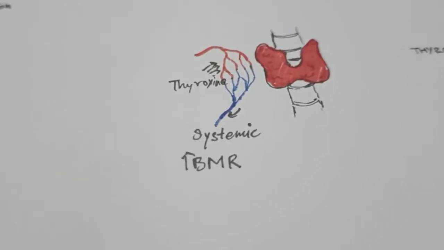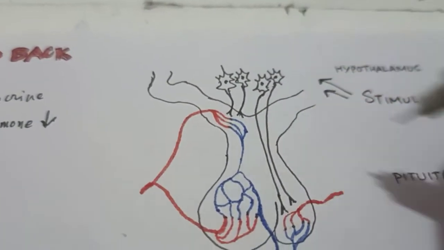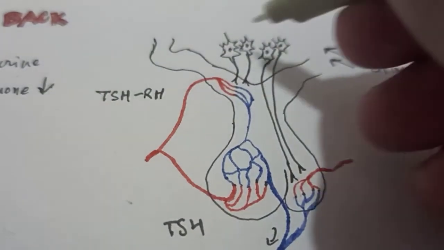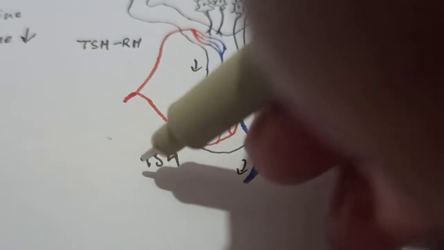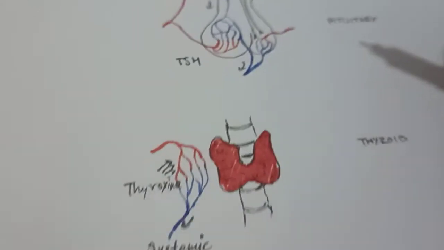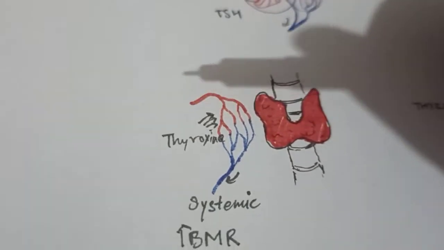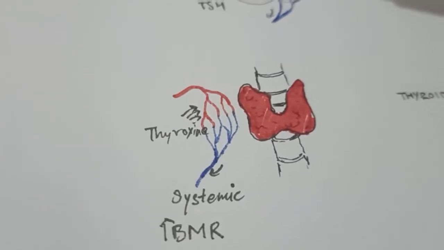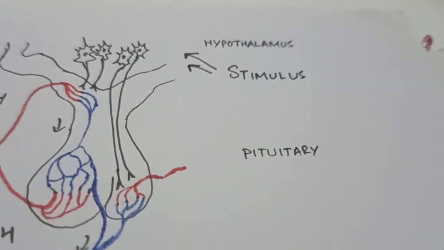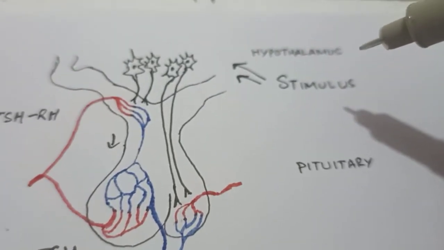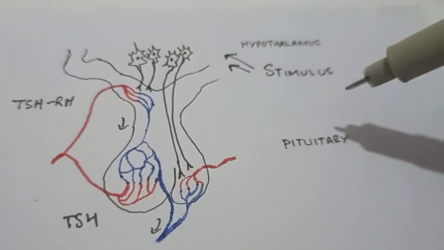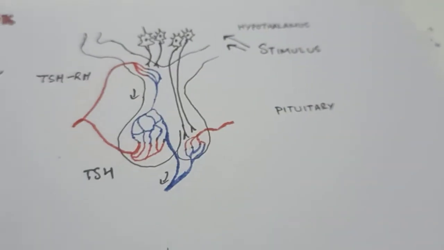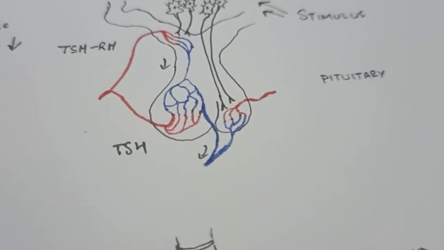This process starts in the hypothalamus, where it produces the thyroid stimulating hormone releasing hormone, which goes to the pituitary. The pituitary is then induced to secrete TSH, which goes to the thyroid, and the thyroid produces thyroxine. This is necessary when the body finds it needs to increase its metabolism — for example, when the environment has become comparatively cold, or some environmental factor demands a higher metabolic rate. That stimulus triggers the hypothalamus to begin this secretion process.